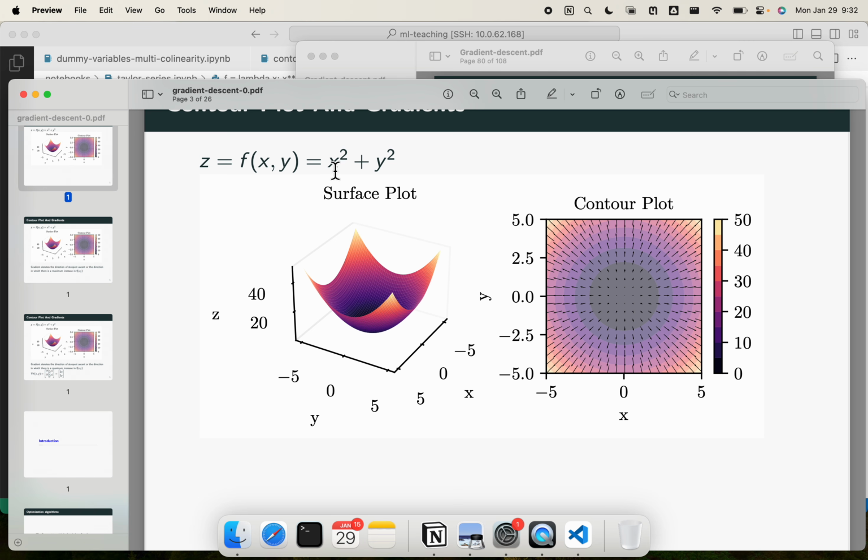The function's value at (2, 2) is 2 squared plus 2 squared, which is 4 plus 4, which is 8. If you moved in the direction of the gradient in some alpha step, you maybe get the value 2.5 and 2.5, which would make it 6.25 plus 6.25. But if you move in the opposite direction, let us say you get new values of x to be 1.5 and 1.5. The function evaluated at 1.5 and 1.5 is 4.5, which is smaller than the function evaluated at (2, 2). So, we want to move in the negative direction of the gradient.